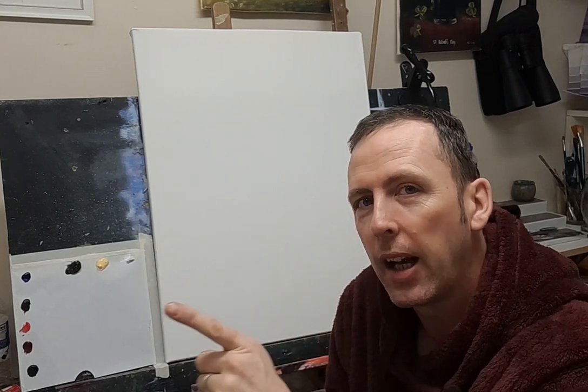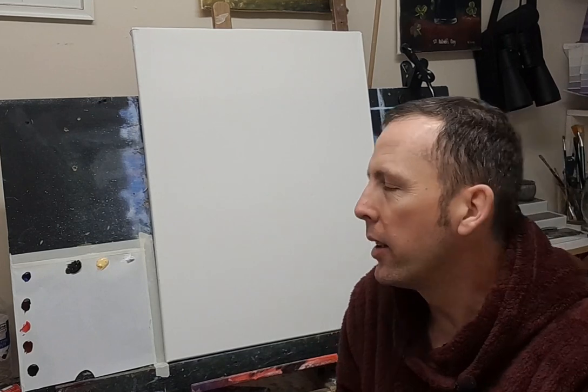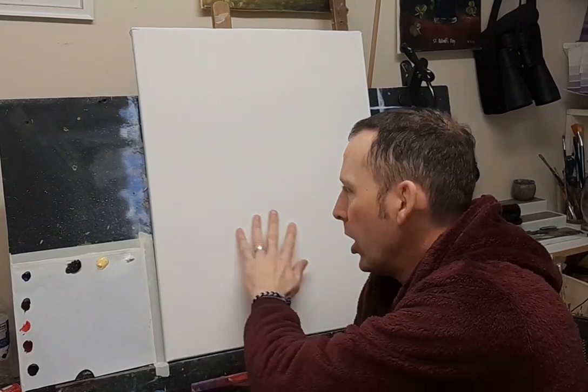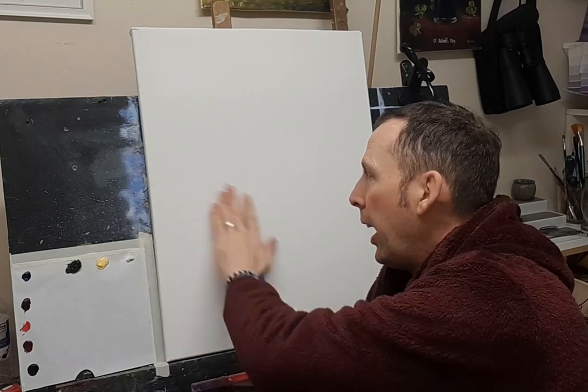I'm painting this for my house — I have a picture already hanging inside but I changed the colors of the walls so it's clashing, so I'm going to replace it with something more inviting and warm: mauves, grays, that kind of thing. The canvas is fairly big, about 24 by 18. I primed it just once with a white undercoat and gave it a light sand with fine sandpaper, and it's lovely and smooth.